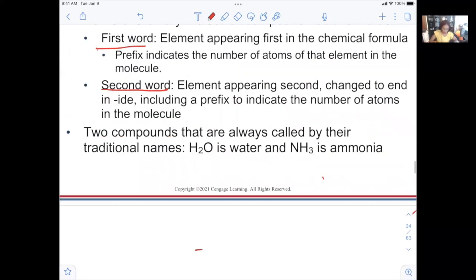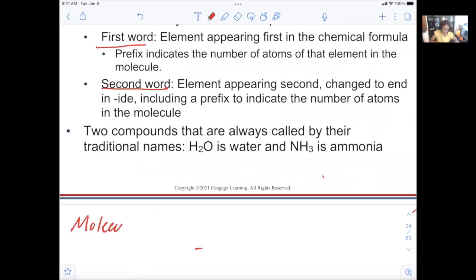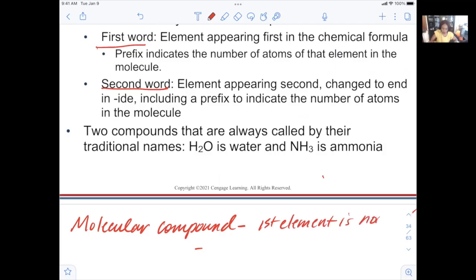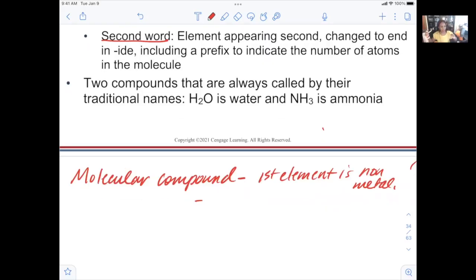Remember that molecular compounds, so this is a quick recap. When you're looking at them, you can identify them because the first element is a nonmetal. And for the most part, it's a nonmetal that is not hydrogen, but in some cases, as long as it's not an acid, for example, in water, it's a nonmetal that is hydrogen. So we look at the compound, look at the first element, and we ask ourselves, is the first element a nonmetal? If the answer is yes, then most likely your compound is molecular.